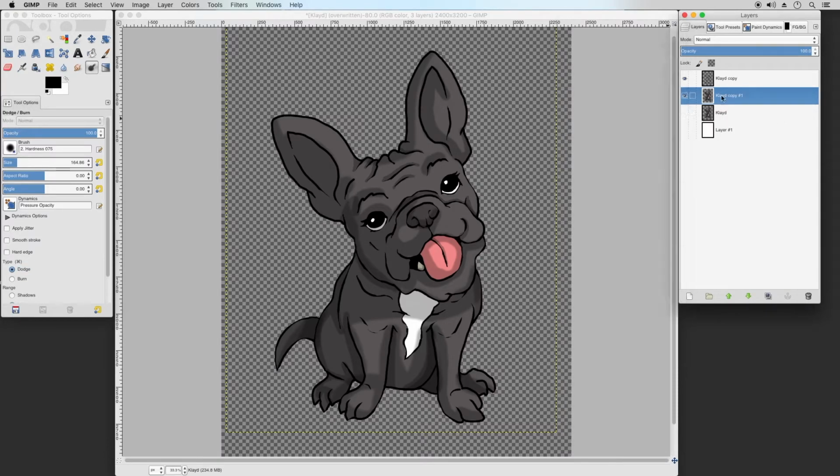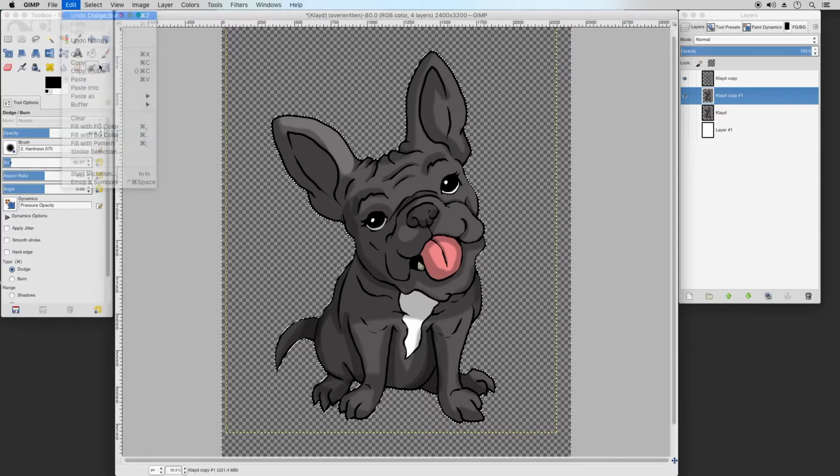This way I have a progress of how the drawing's progressing, so I can go back and say, oh well, that's how it started and that's how it finished. Alright, so this brush is way too big. It might be too strong of an opacity right now. Alright, and I messed that up already.